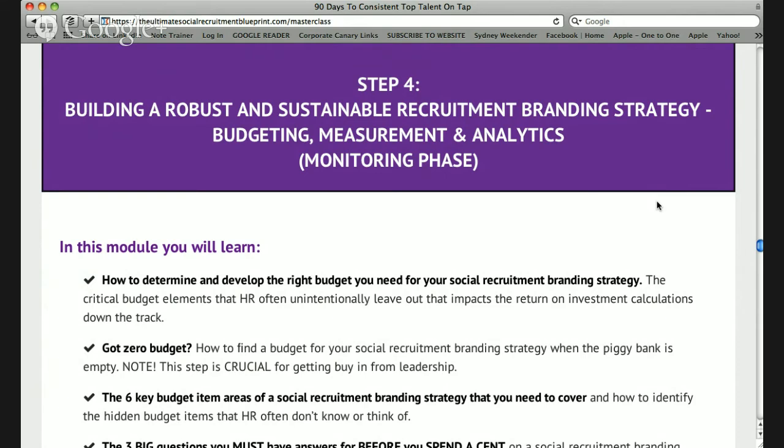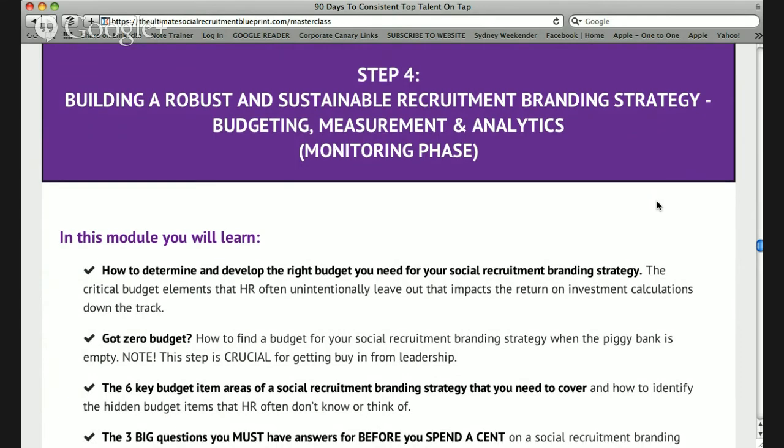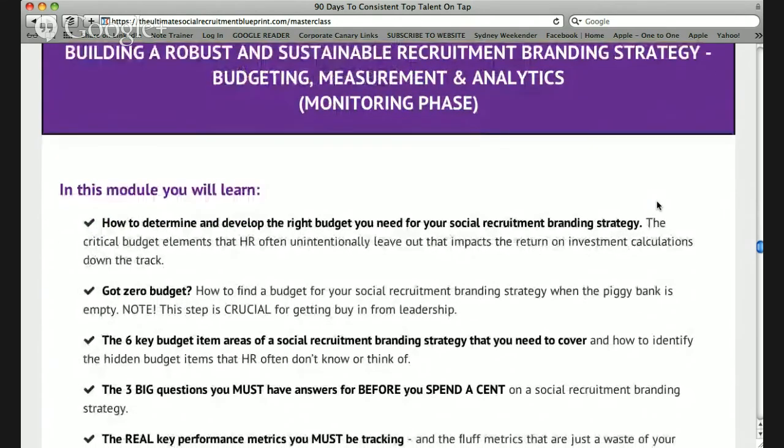So upfront, to sell this to senior leadership and get buy-in, you need to be able to say straight out, this is how I will be determining the return on investment for this strategy. These are the areas that we will be making savings on and a return, and this is how I'm going to reinvest the savings for a greater bottom line return and profit. I want to make this easy for you because it is easy when you know how.